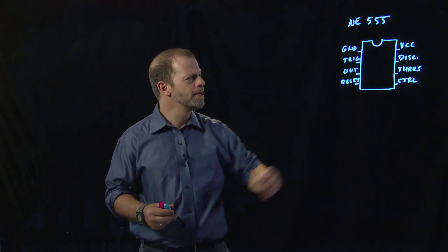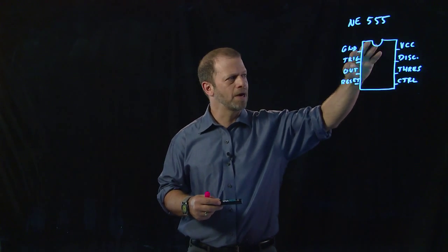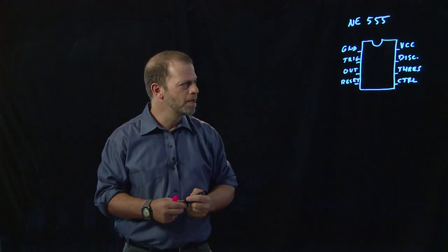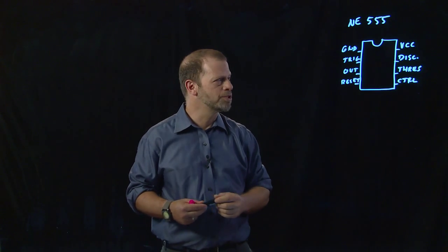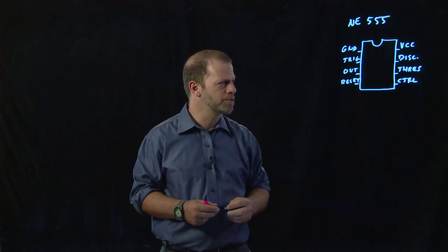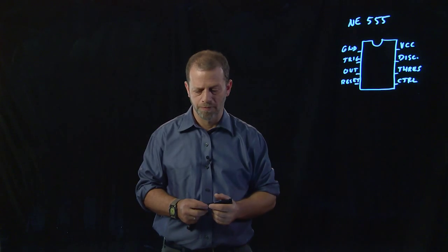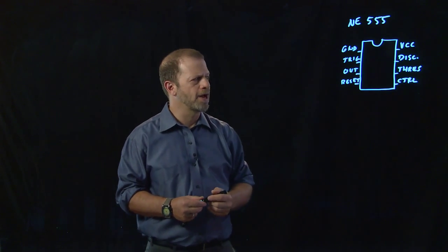It's an 8-pin chip, and this is its pinout shown here. You see that ground and VCC, the ground and power, are not in the usual places for a logic chip. And also, this is a chip that's very versatile about its power supply voltage. You can run it at 3 volts, you can run it at 5 volts, you can run it at 25 volts. You have to look in the data sheet to see the exact limits for whichever version of it you are using. It has an awful lot of uses.